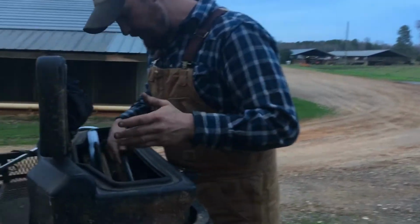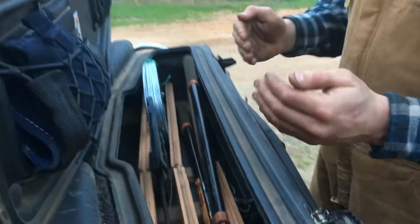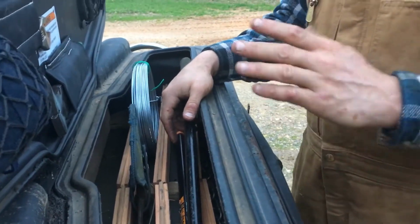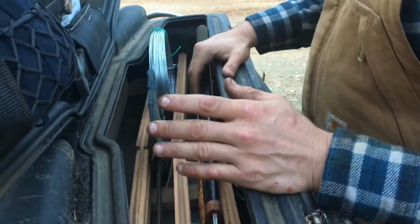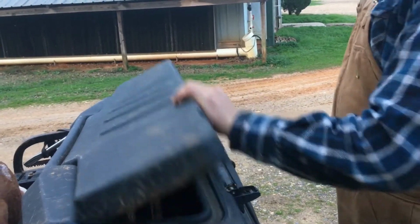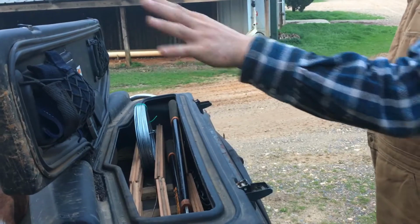Being able to set them up like this really makes a difference. If I couldn't separate everything and make it to where I could get it out without digging over it, it wouldn't be worth doing. I definitely wouldn't do it. This right here, see, that's why I don't like this lid, because it falls down. Other than that, I do pretty much like this box, but just keep that in mind if you buy one.